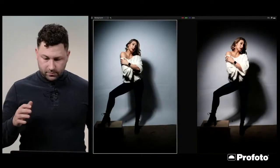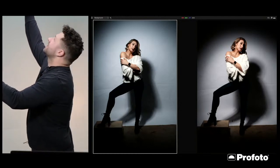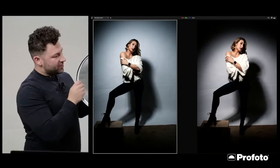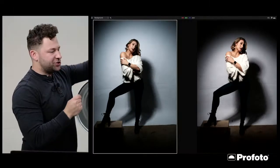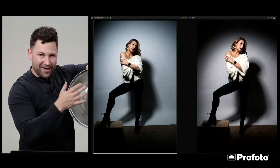Sick. Perfect. So that's going to have more to do with, here, let's take this thing down. So when you push the light to a certain point, the dome is still shooting light around this and it's bouncing all over the place, right? So when you have the flat front, it's not necessarily throwing light to the side as efficiently. It does throw light to the side. Don't get it wrong. Just because it's a flat front, it still throws light 180 degrees. It's just not as efficient when it throws that light to the sides.